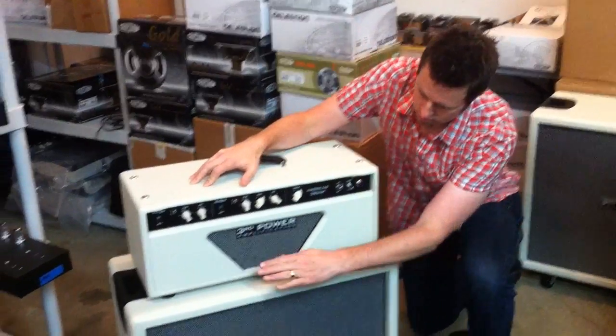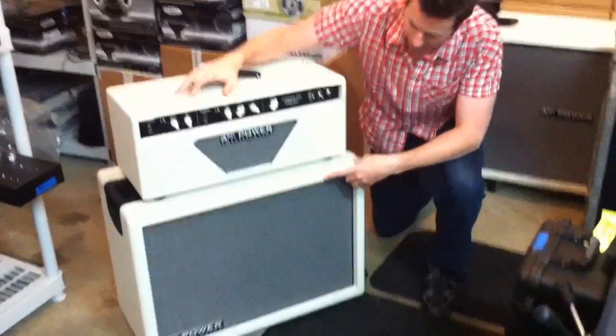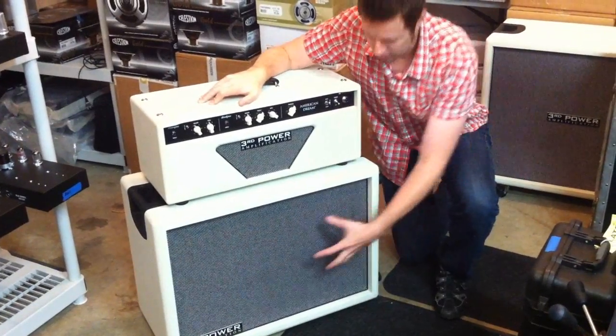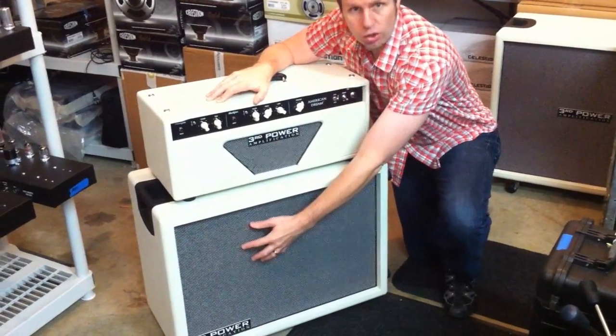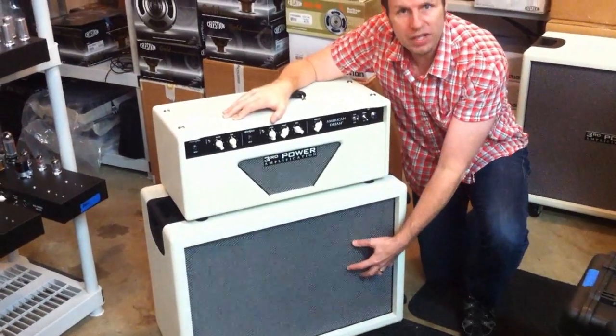He runs that through a 2x12 Switchback cabinet. The Switchback is basically two triangle chambers, with the baffle board separating the two diagonally, creating two triangle chambers. And what we've got loaded in chamber 1 is an Alnico Gold by Celestion, and in chamber 2 we have a Vintage 30.